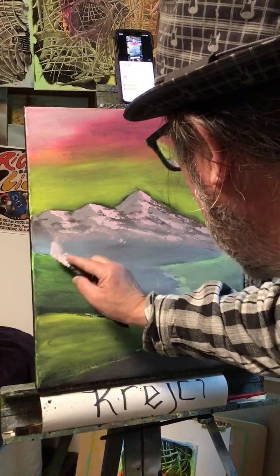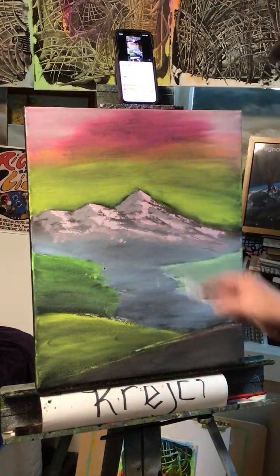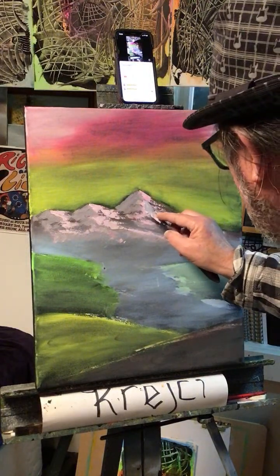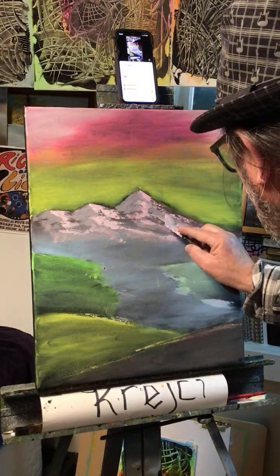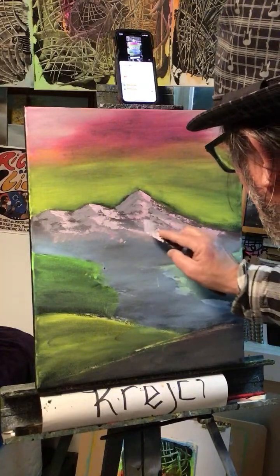Just a quick tip, I'm just putting this darker color right next to every light color up there. If you see little spots in here, you can fill it in with this darker color if you want to do a lot of detail work on your mountain.